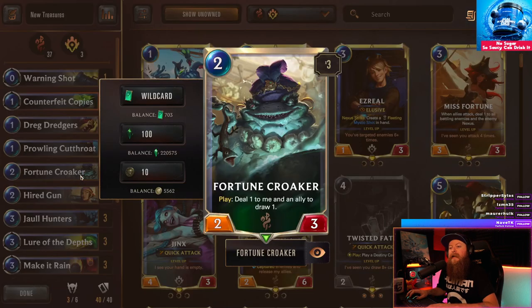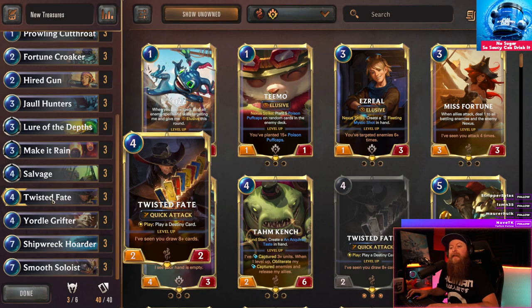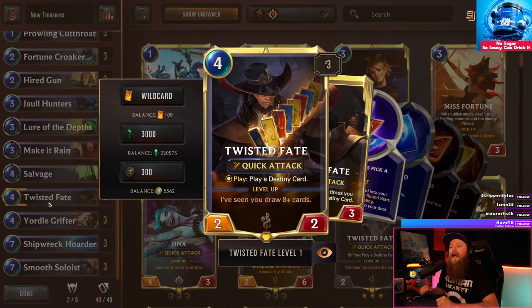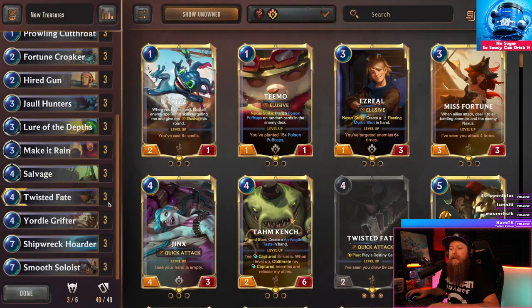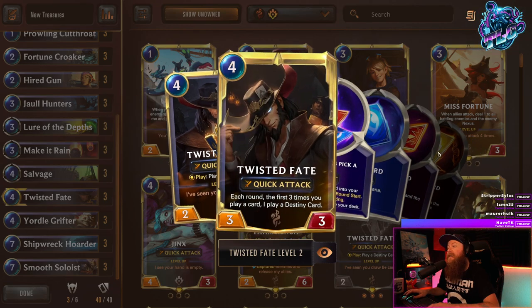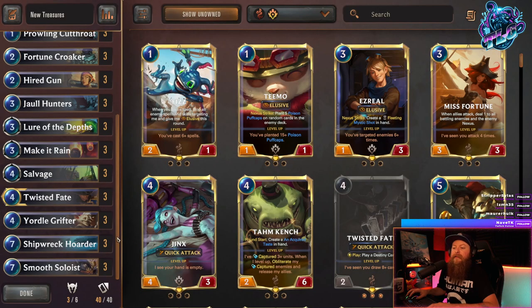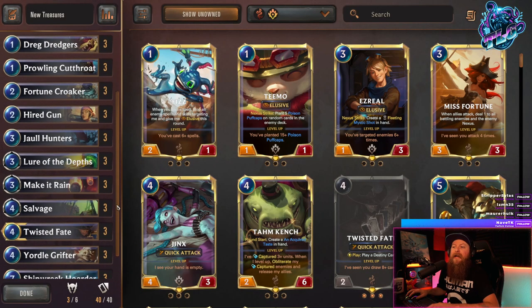This version, we're also making use of the Fortune Croakers because it's really, really good card draw. And so we're playing that. And then the only champion in the deck is Twisted Fate. We're not necessarily trying to level him up, but if we do level him up, it's really, really good. And we do have a decent amount of card draw with things like Salvage and the Croakers and all of that good stuff. So he's solid. A lot of times you're just playing him, though, to either activate Plunder with the red card or stun a thing and survive with the gold card. So he's just a solid value champion.